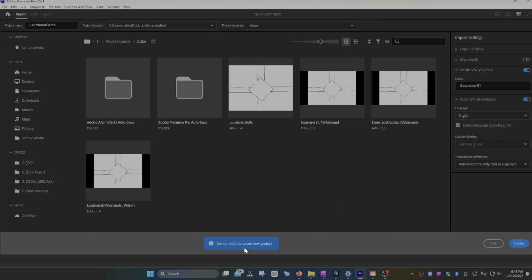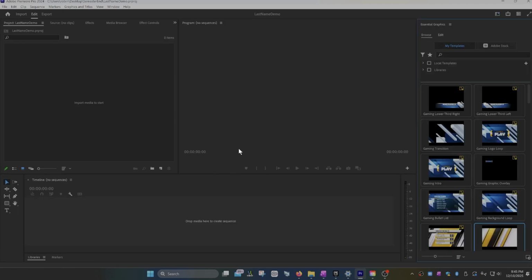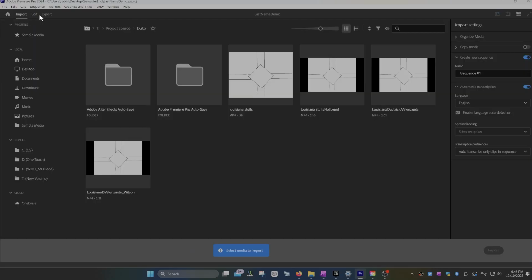But you can select the media here. You can just say create and then import it all at once. So we'll click on that, create at the bottom here. It's gonna give you this. Your window might look a little different. You might have two windows up here, and this window might be down here at the bottom. There might be a tutorial window on the side here. I just closed those.